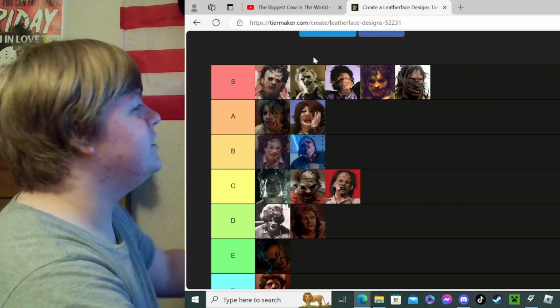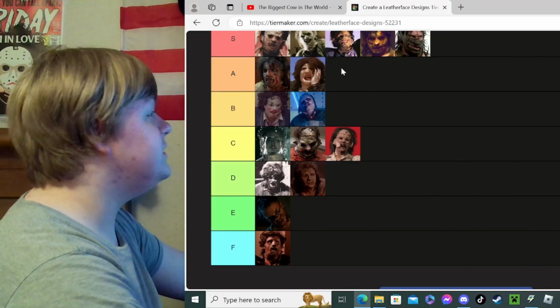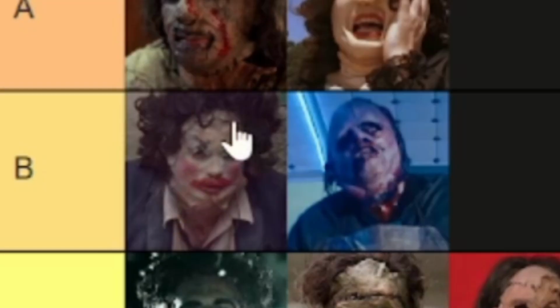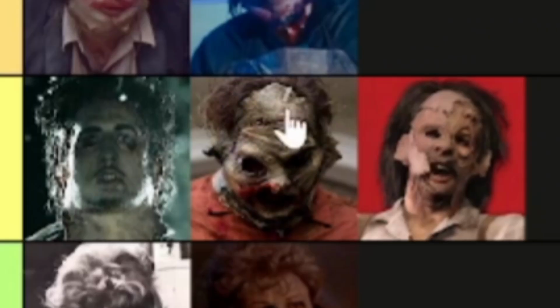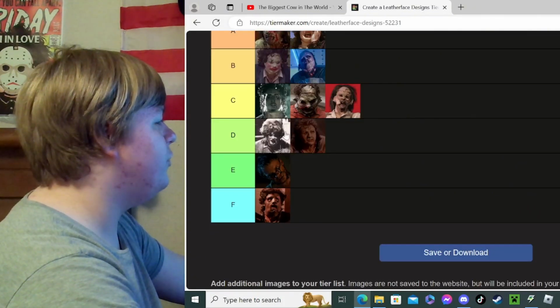Alright, let's check this tier list out. We got in S tier the original, 2003 remake, Texas Chainsaw Massacre 2, the remake prequel, and the Executioner look. In A tier, we got Texas Chainsaw Massacre 3 and Next Generation Pretty Woman. In B tier, we got Pretty Woman from the original and the mask that was used in the most recent film. In C, we got the Kemper mask, whatever this monstrosity is, and same goes with this one, whatever that monstrosity is. In D, we got both old lady masks.